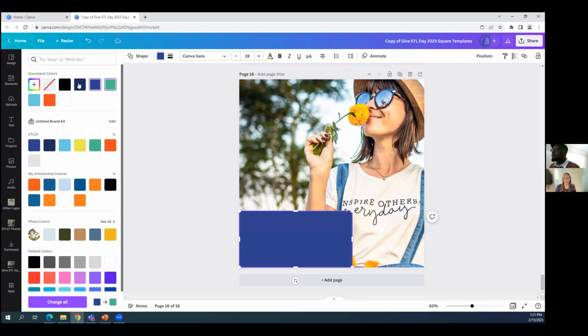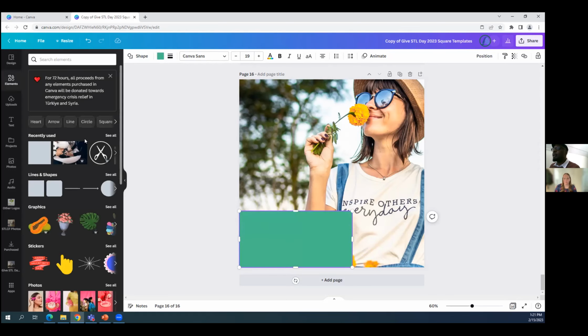You see, very easy to go through and just decide on what you want to use. So for this example, let's say we want to keep, let's go with green. Say we want a nice green box. The good thing about Canva is that we can add text straight into this box. So let's say that we want a message, donate today.